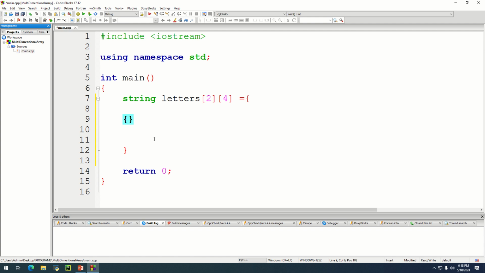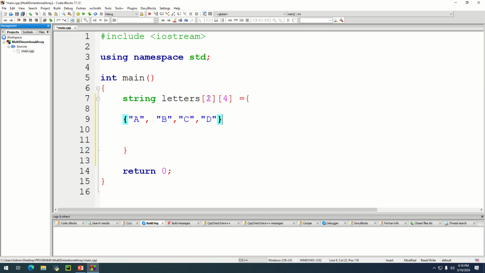So since they are going to be alphabets or characters, I'll be using the double quotes. So let's say I add the first one to be A, then comma, sorry, supposed to have comma here. Then the second one is going to be B, letter B, comma. The next one is going to be C, comma. The next one is going to be D. Okay, so how many values do we have here? We have one, two, three, four. So of course, we've told the system that the number of elements in this array is going to be four, right? So I think we've exhausted that limit.